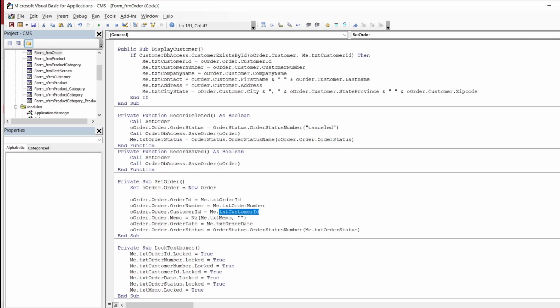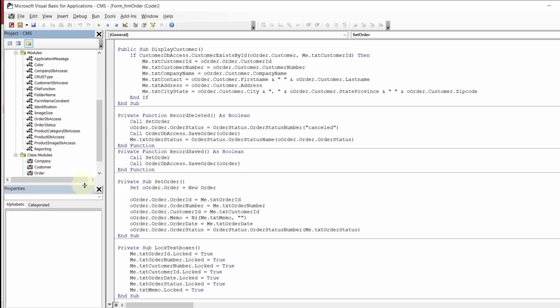So we set it right there, and then we save it right there. Wait, where is it? Let's move this guy down a little bit further.